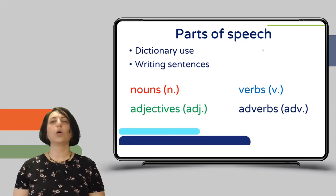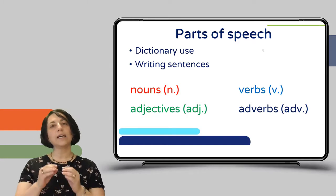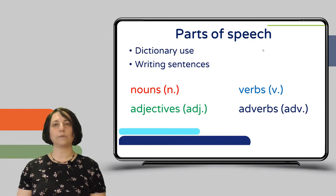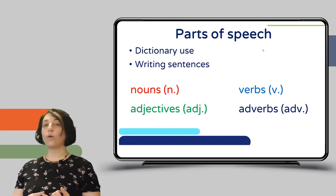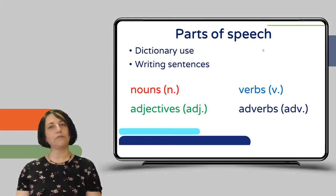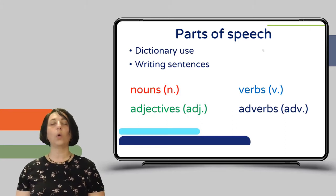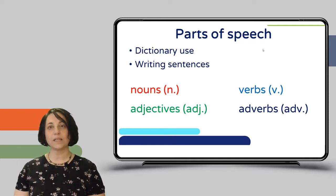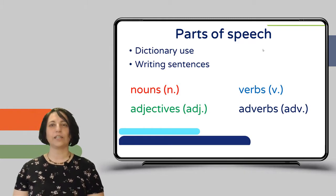We need to know something called parts of speech. Parts of speech are the different names we give to different kinds of words. Somebody who understands parts of speech, that will help them look up words in the dictionary and also write sentences. So it is very important to understand the different parts of speech. So all of your red words in your red column are what we call nouns. All of your blue words are verbs. All of your green words are adjectives. And in this lesson, I have not included adverbs.